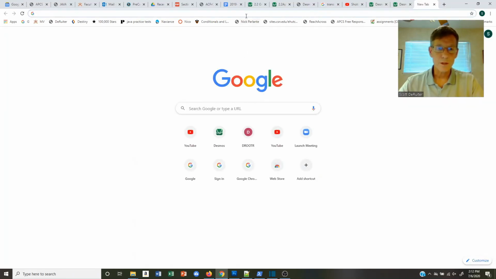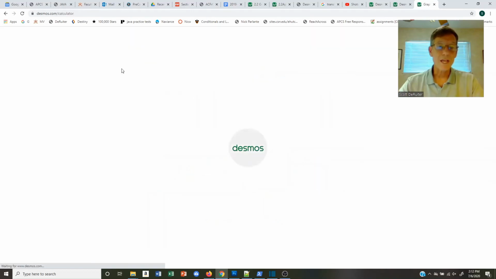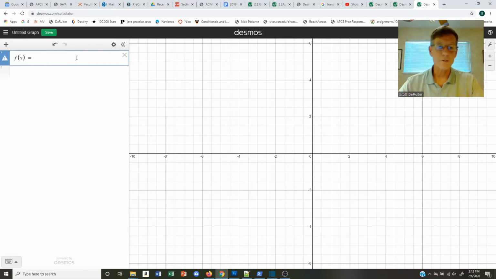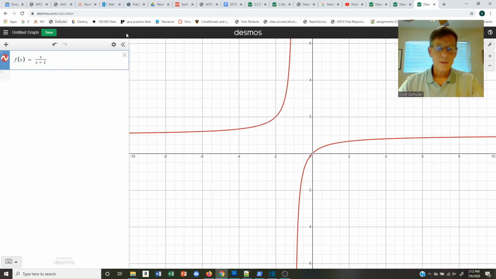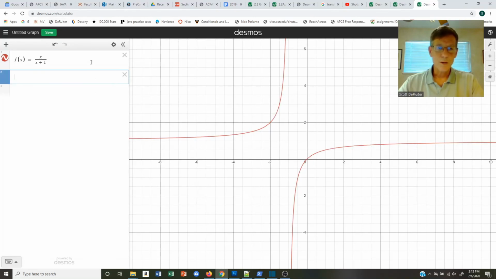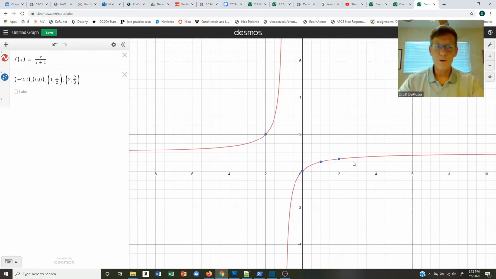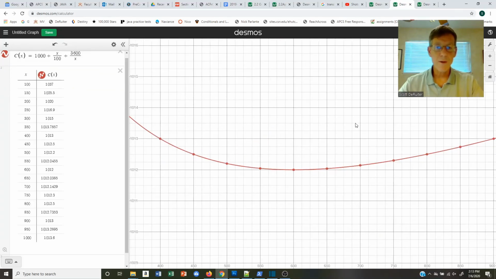If you zoom in a little further, I also said we'd go back and take a look at the function x over x plus 1. You don't have to zoom much for that. And we've plotted some points. If you go back and look at this problem, we found some points in parts A, B, C, and then I think F. They were (negative 2, 2) and (0, 0), those were our intercepts, and (1, 1/2) and (2, 2/3). And what do you know? All three of those are actually on the graph of the function. And that wraps things up for us.